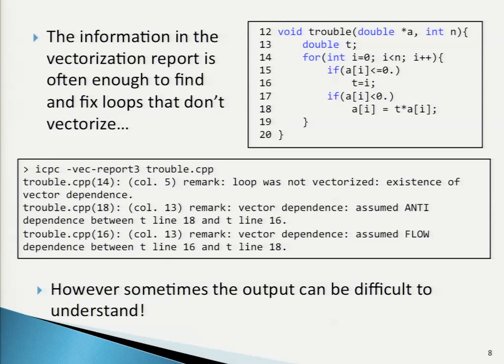And if we go back here, we see the value of t is only set when the value in A is less than or equal to 0. And the value in A is then only modified if its value is less than 0. So in fact, this value will always be set. If this condition is true, then this condition is also true. So this value here will only be set when this condition is true.